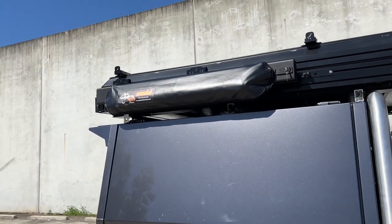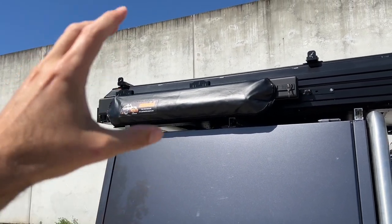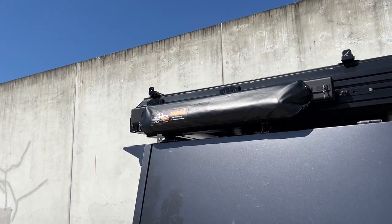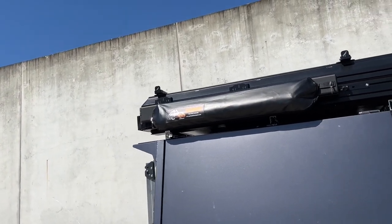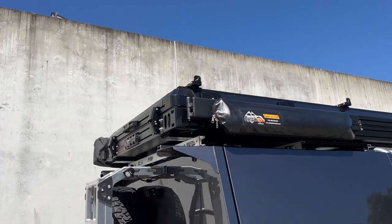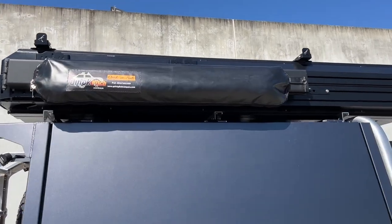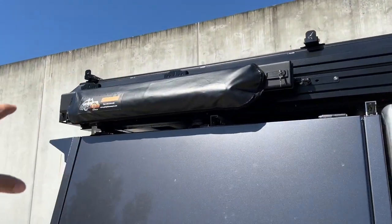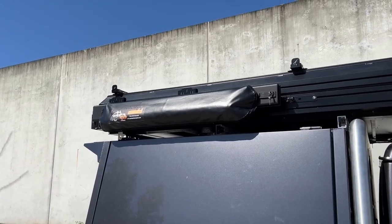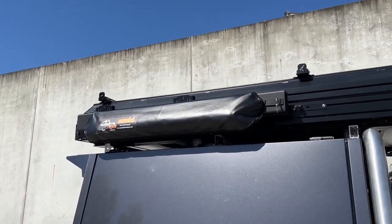Alright guys, here she is. We have been obviously releasing content of this swing arm for quite some time now, but we've finally pulled our finger out and made a big batch of them. This is probably like Mark 5, but every other design has worked and worked well, but this one we've just refined a few more little bits and pieces on it. So happy with the outcome at the moment.